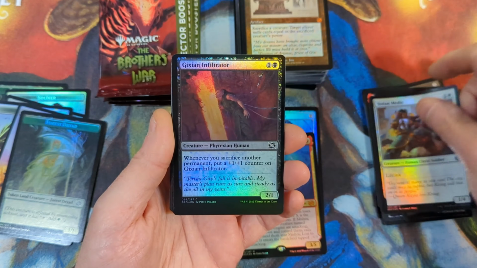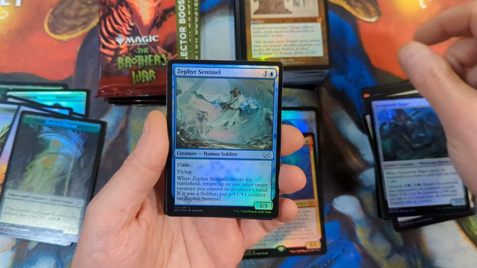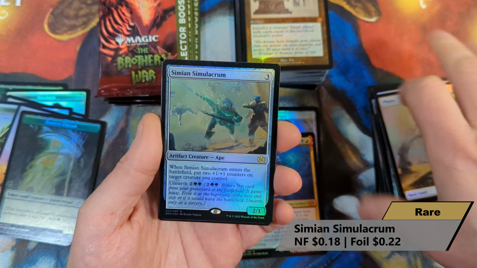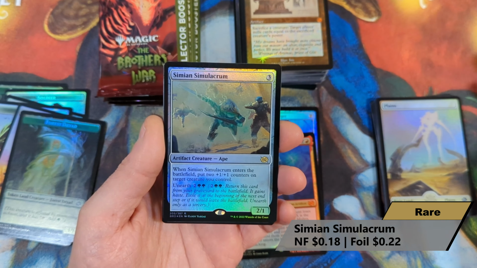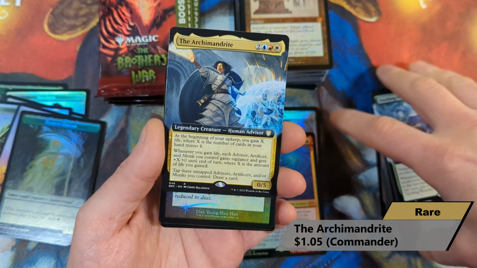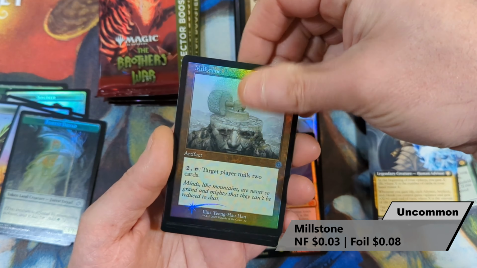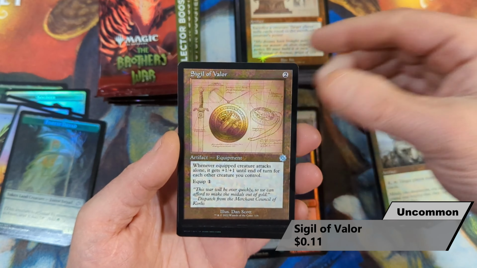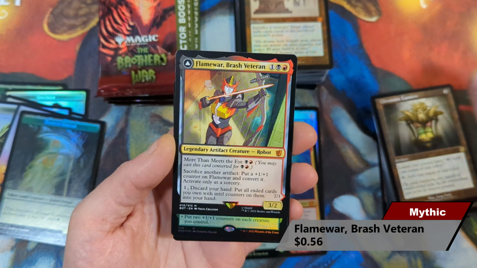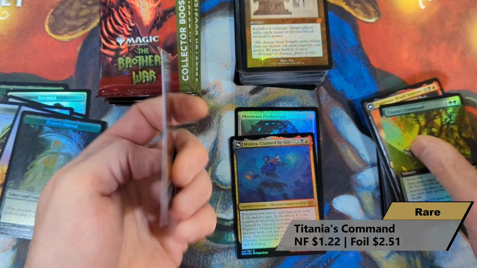So we got a Yoshin Medic, Gixian Infiltrator, an Ambush Paratrooper, followed by a Scrapwork Rager, Zephyr Sentinel, Lay Down Arms, and our planes. With a Simian Cermiculicum, I can never say that word, and then a Teething Wormlet, followed by the Arch Mandrite coming in from the Commander set. Does hold a little bit of value. Then we got ourselves a foil Millstone, followed by a non-foil Sigil of Valor, with a Chromatic Lantern, very utilitarian card. And then we're going to see Flameware coming in from Transformers, with a Titania's Command coming in an extended art foil, with a Soldier token in the back.